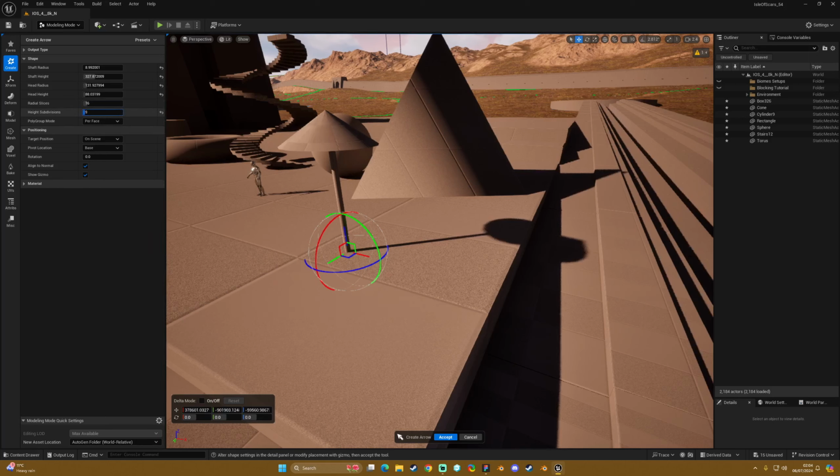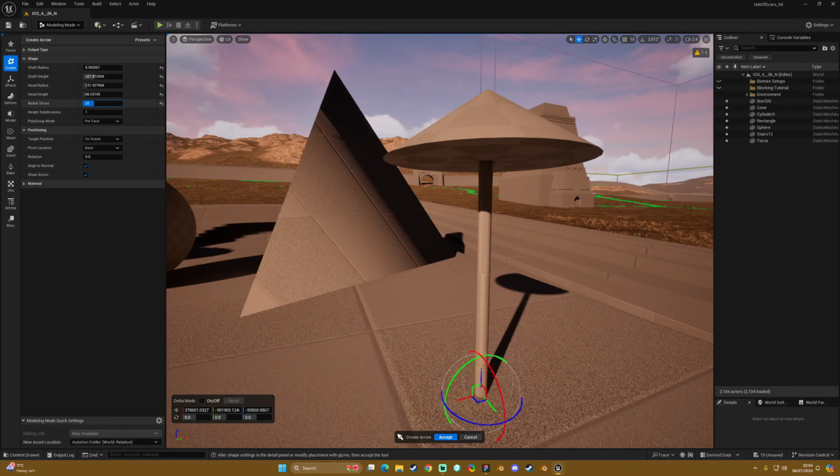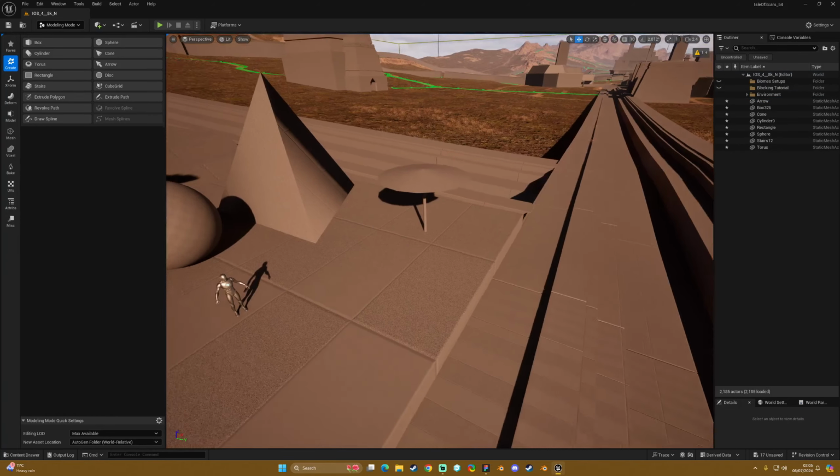I don't know. You've got the option to do radial slices and head subdivisions and such, so you can create some different interesting shapes. I am going to go for some kind of umbrella-y lamp thing. Maybe do head radius increase for some extra shade.